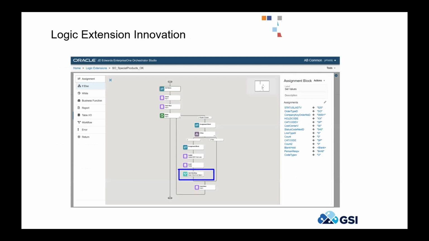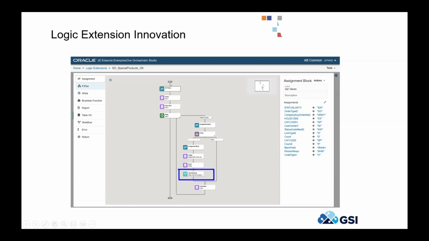So this is a view of a logic extension, what it looks like inside. And I've highlighted in here the new feature, to include a workflow in the logic extension diagram.